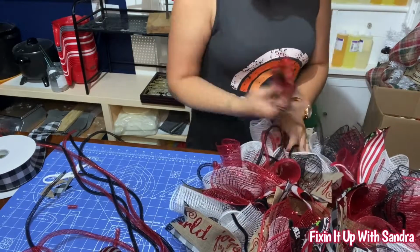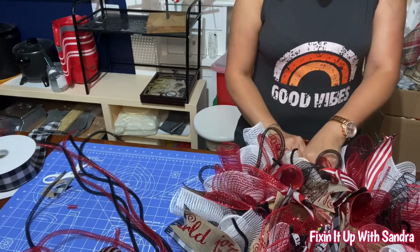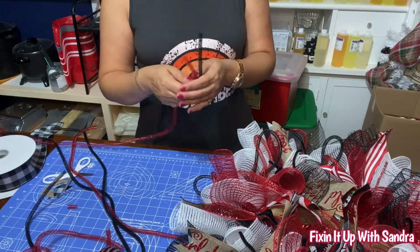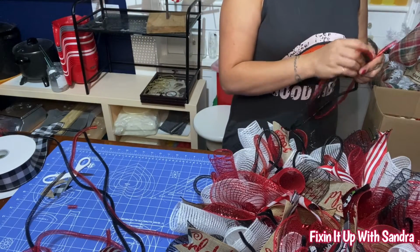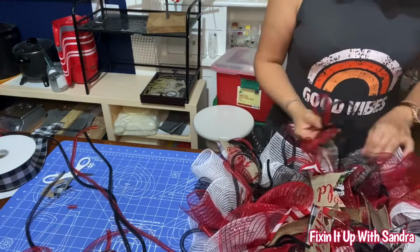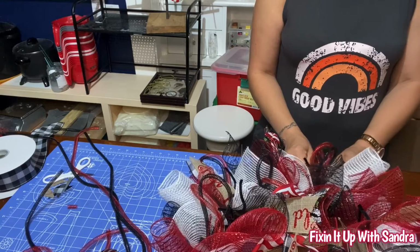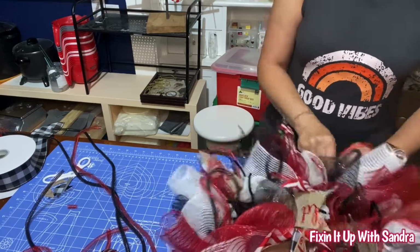And this is really gonna fill your wreath up, make it super festive and full and just really exciting because there's so much to look at. You've got tubing, you've got ribbon, you've got your coral method, all kinds of fun stuff on this wreath. All right, so let's tuck this in right here. And like I said, we may or may not do a bow. I'm not quite sure. All right, there we go.